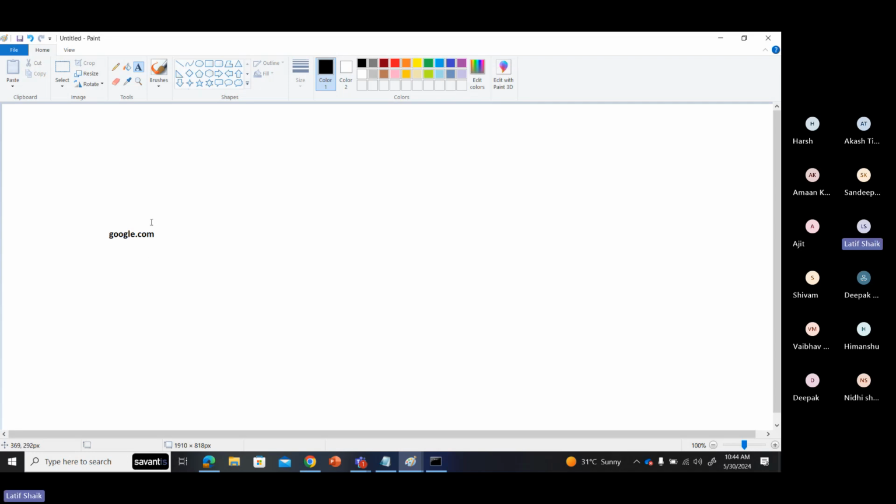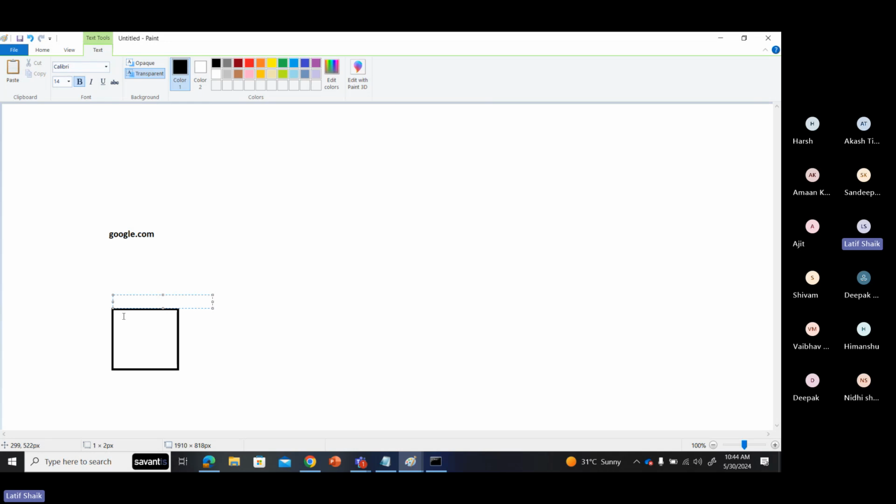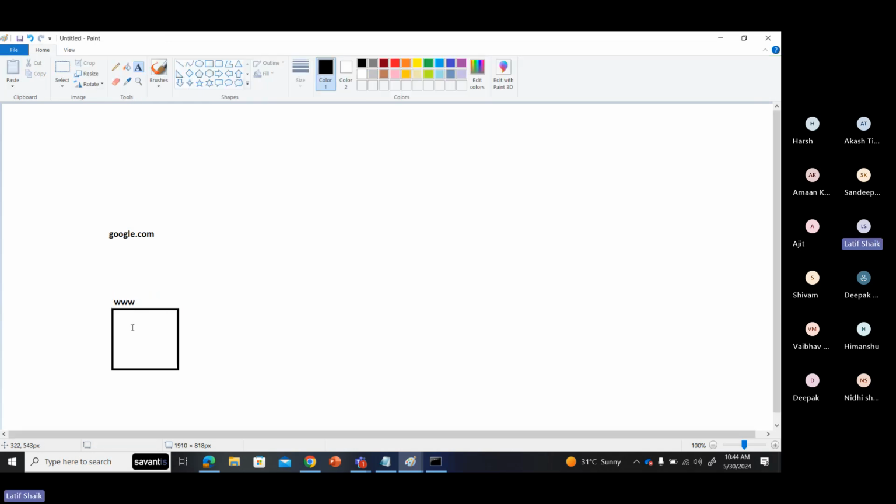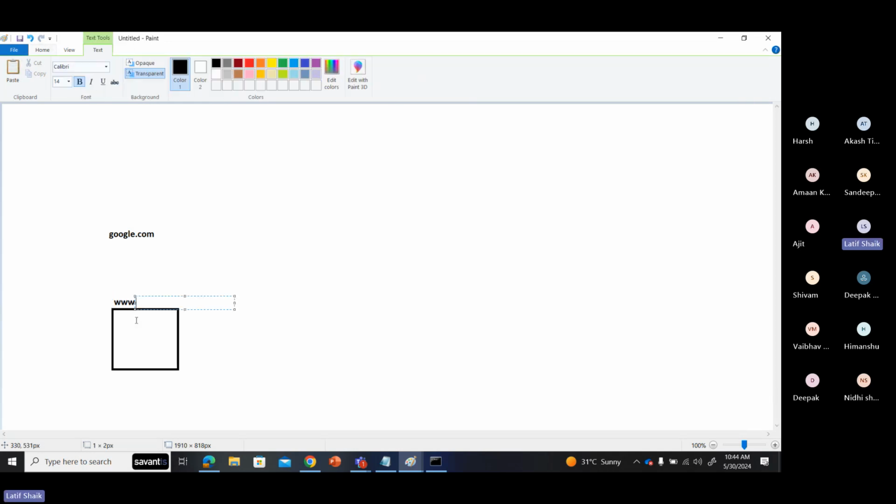So, for example, you take google.com. I didn't put anything in front, but there are different servers. For example, the www server. Its name comes like this: www.google.com.